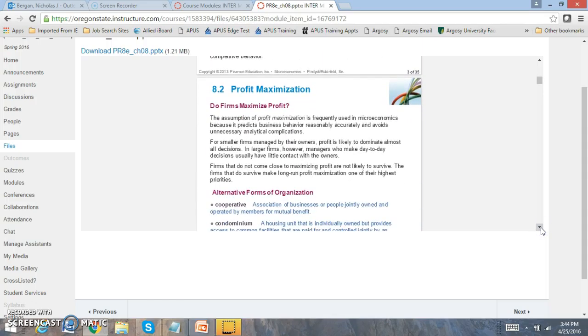Now, other characteristics of this firm are extremely low barriers to entry and exit, being a price taker, many buyers and sellers, and selling an identical product. In the long run, though, these firms will only make normal profit. They will not make above normal or economic profits. Basically, they will be breaking even. Now, a lot of people get confused on what breaking even means. Breaking even means you will make the profits that you expected to make, not making more than you expected. And it's very important to evaluate.